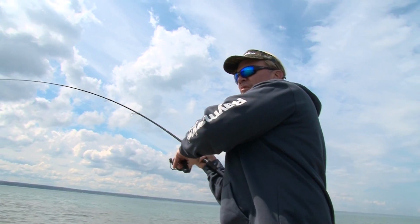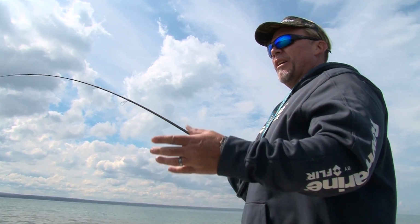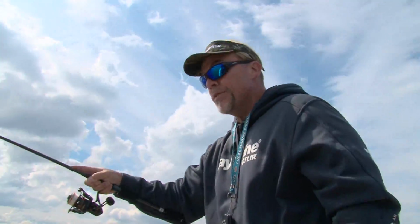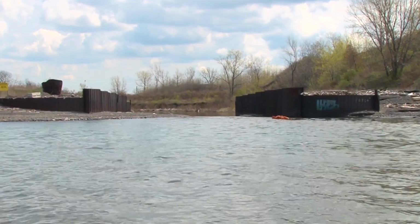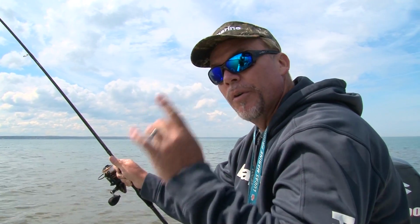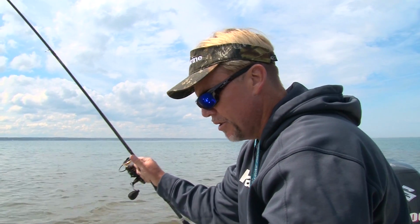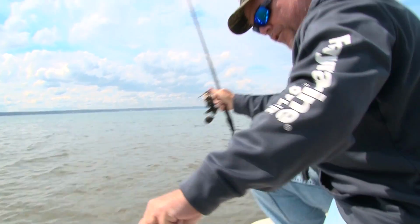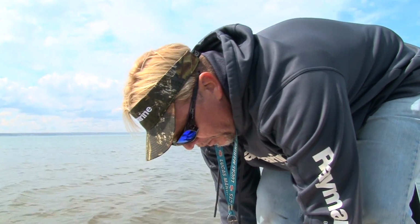Get them, Marky, get them. Right in the current. We've got a current situation here. Smokes Creek actually has some flow, which it doesn't always do, and the water temp is about 4 degrees warmer. You can see right here in the mouth of the creek, we've got a lot of flow. There's all kinds of color changes here, and the muddy water, for lack of a better way of putting it, is 49 degrees, and the clear water is 44 degrees. So we're throwing into the 49 degrees, and the smallmouth are, needless to say, considerably more active in 49 than they are in 44. The 44 fish have been a little bit tough to deal with up to this point.